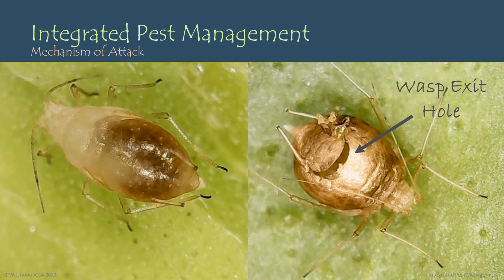Parasitized aphids will become dark in coloration as the larva grows, and prior to the wasp exiting will develop a papery brown coloration. It's important to be able to distinguish between healthy aphids and parasitized aphids when making decisions about how to handle an aphid outbreak in your greenhouse, and whether to utilize a spray or not.